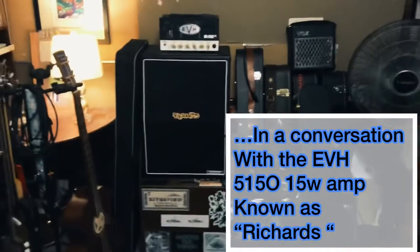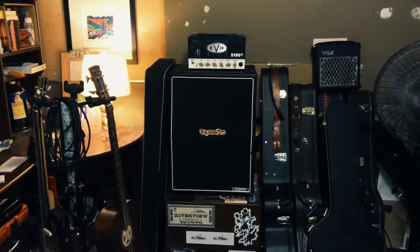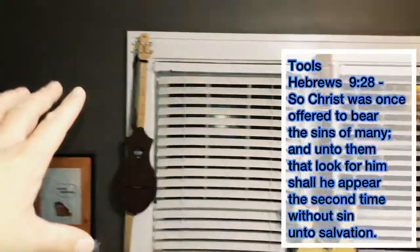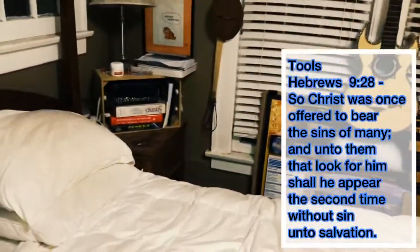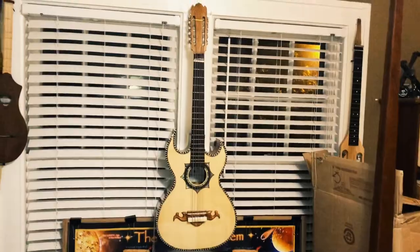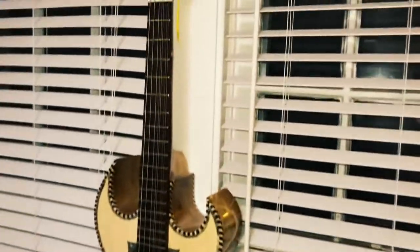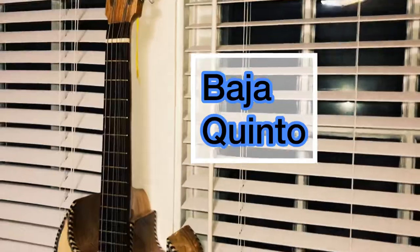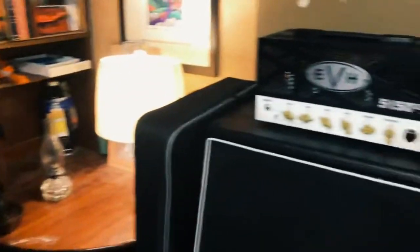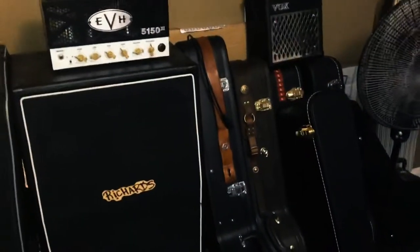Yeah, here's something practical I really didn't think about. I've been storing this in my bedroom, because honestly, there's nowhere else in my house to put all this stuff. When we do go to move, I've got these guys hanging next to my bed here. So I've got the Merlin that just came from Mexico. I love it, but it really is the Goliath neck. This is a very pretty guitar, but it's really challenging to play, to say the least. So that may end up being wall art. My point is, think about this. I wouldn't actually need most of my van just to put this stuff in.